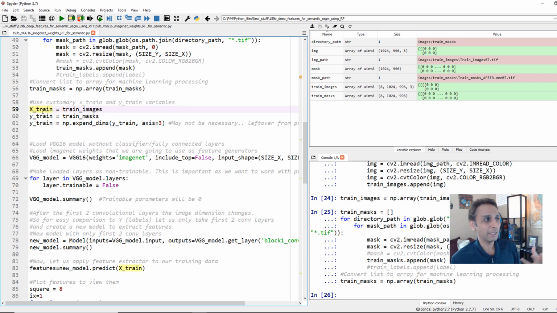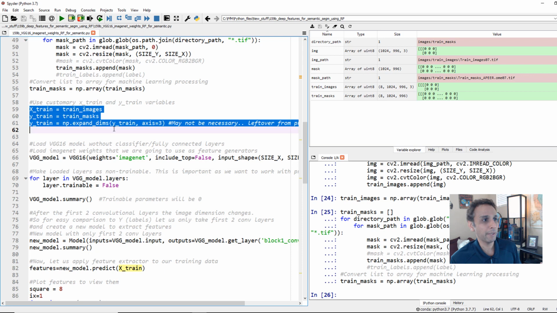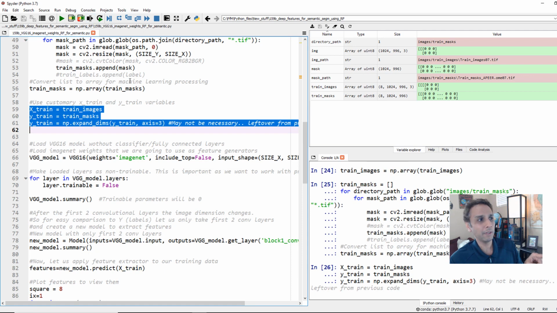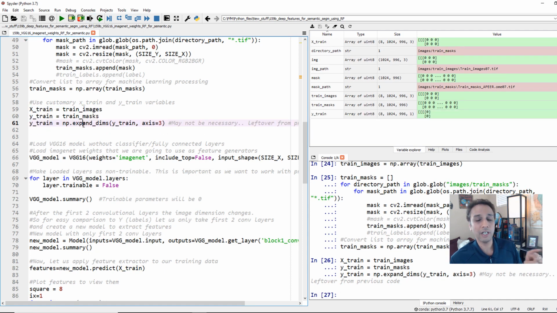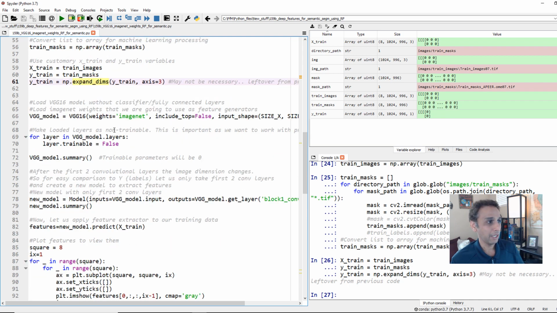Typically when you deal with these variables, we label them xtrain and ytrain, right? So that's pretty much it. I'm just reassigning it and I'm expanding dimensions. In this example, this expanding of dimensions is not necessary, but I copied the code from last time, so I just left it. No reason; again, go through this line by line. I'll share this code, don't worry about it.